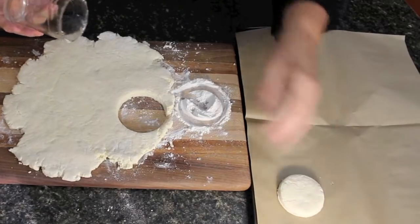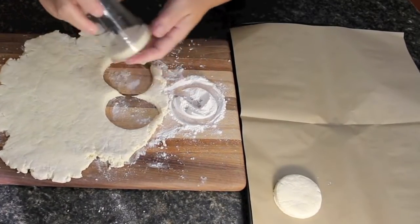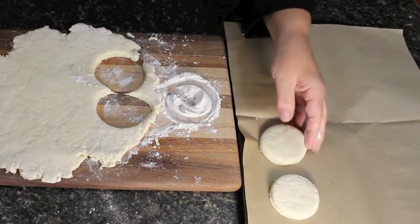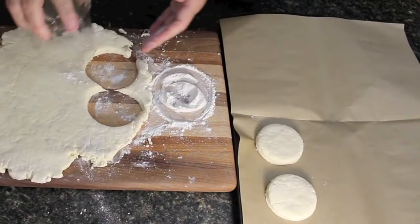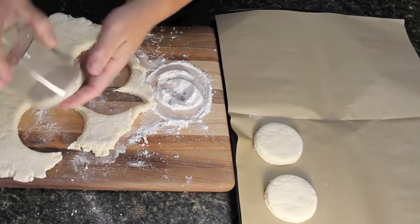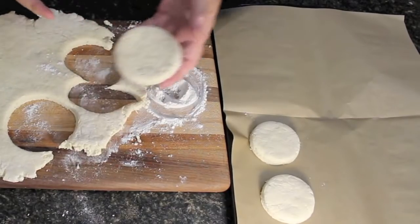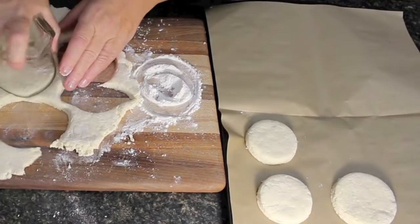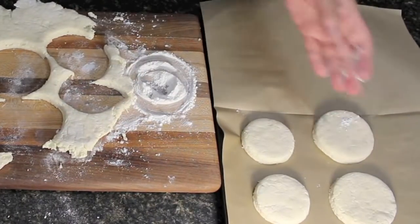And what I mean by that is you can have it with your soup. You can have this for a breakfast sandwich. So if you make it a little bigger, maybe this size, put a little bit of flour and just cut it out to make it a breakfast sandwich size. When it bakes, you cut it in half and put an egg in there. So I'm going to continue cutting both sides and show you what that looks like.